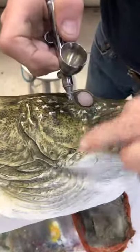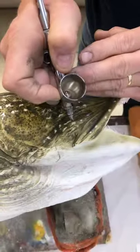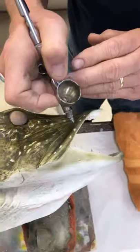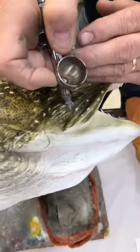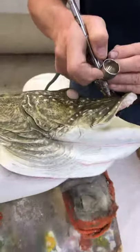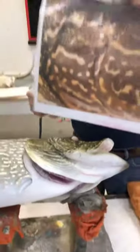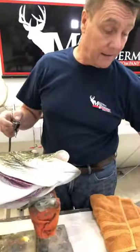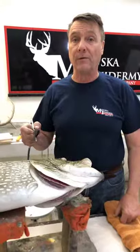Now you see, I have a lot of overspray of lacquer thinner going down the side of my fish. That used to really panic me, and the more that runs into the little cracks, it kind of helps. And some of these pike are really, really speckled, and some of them not so much. So you pick out a pattern that you like, something that looks good, maybe the customer's picture, and you try to match it. If you'll notice, these are dots, they're squiggles. Sometimes they're big, some pike have huge markings, barring. Some of them are very intricate and small. Just copy your pictures, copy your reference material.